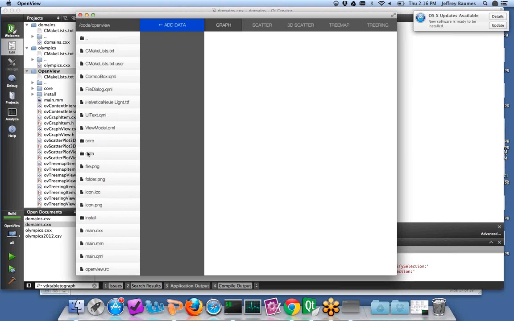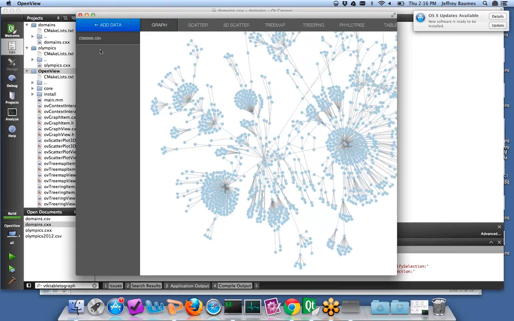Here I'm just browsing for a file to load. And I'll load a different one. Those other data sets are available.